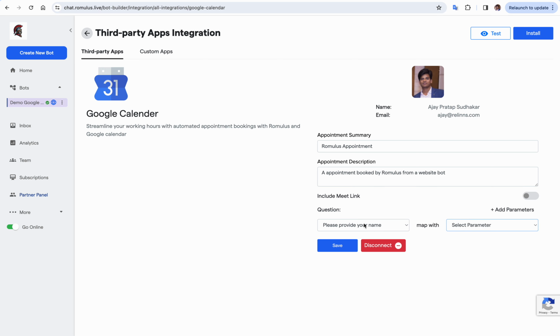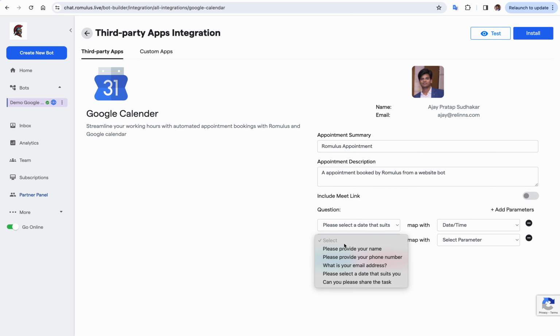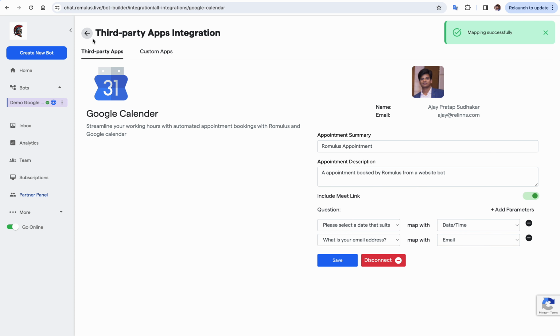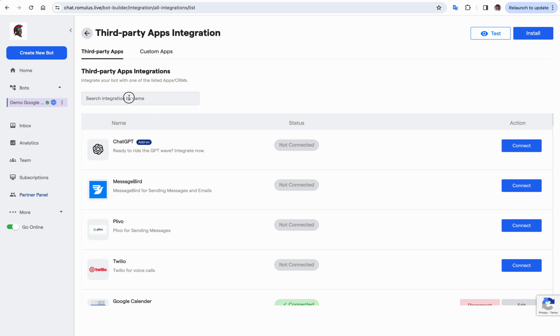I'll capture date and time and assign it to this one. For email, I'll use the email that I'm collecting. And whether it should include a Meet link or not, I'll say yes.